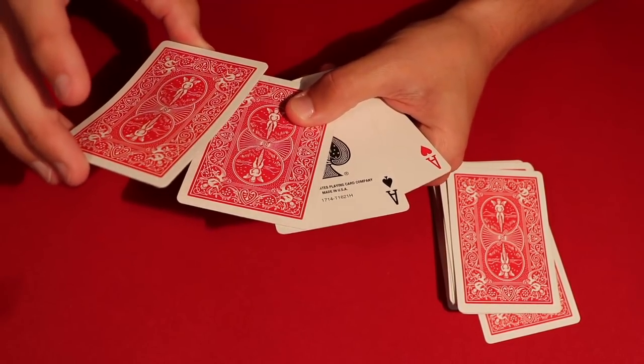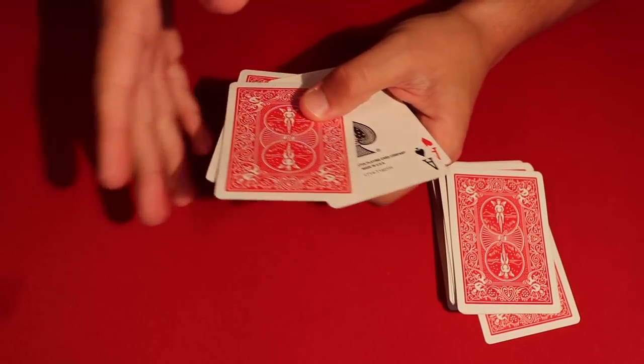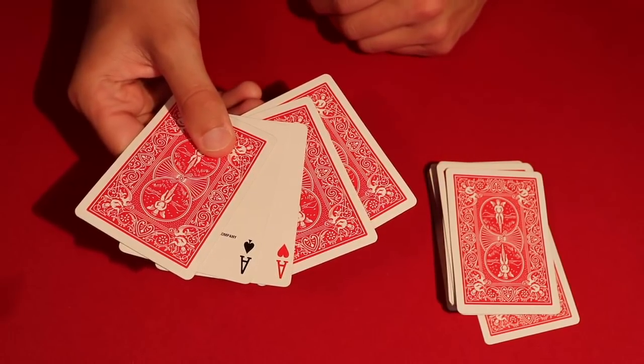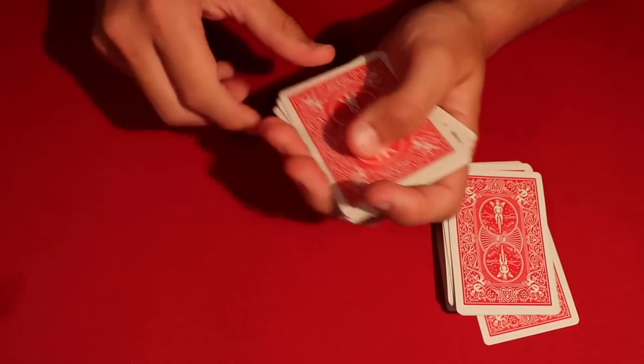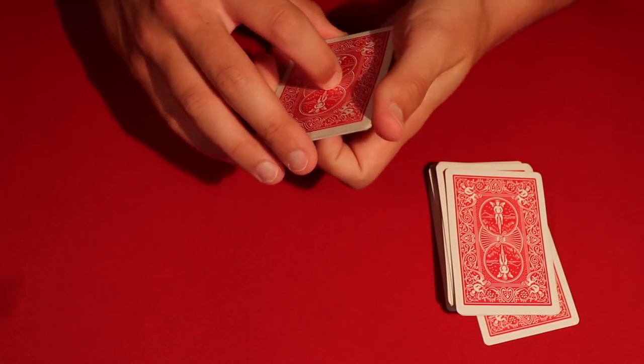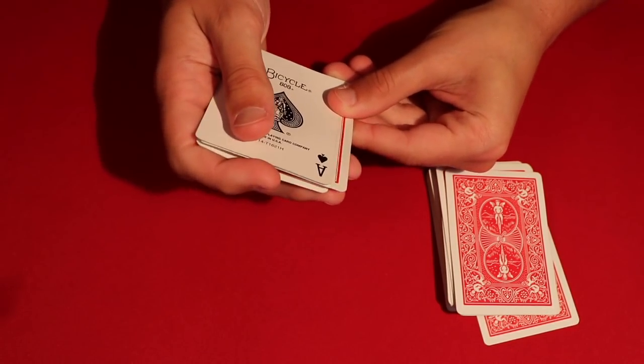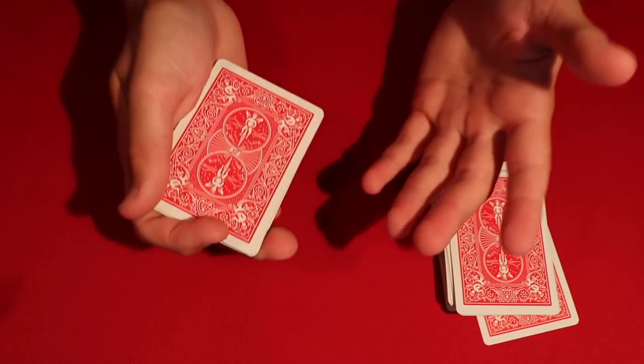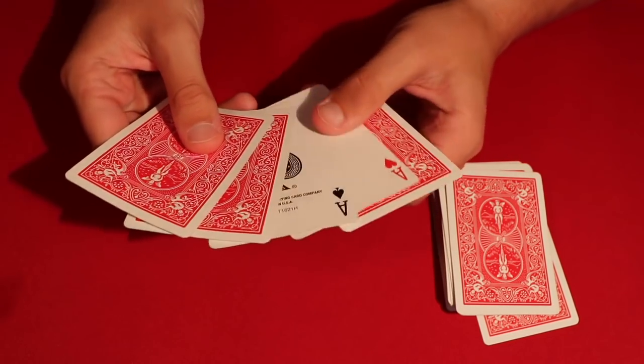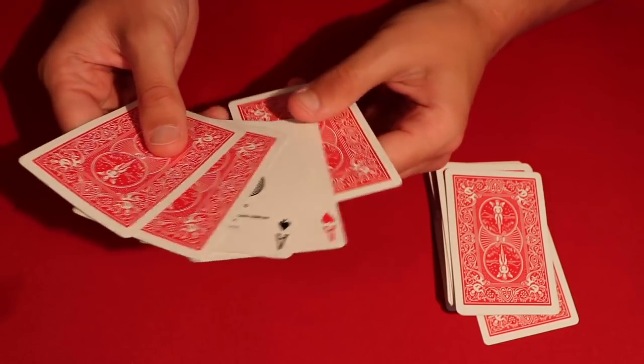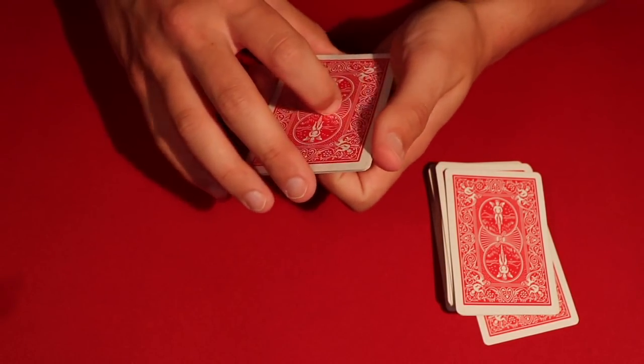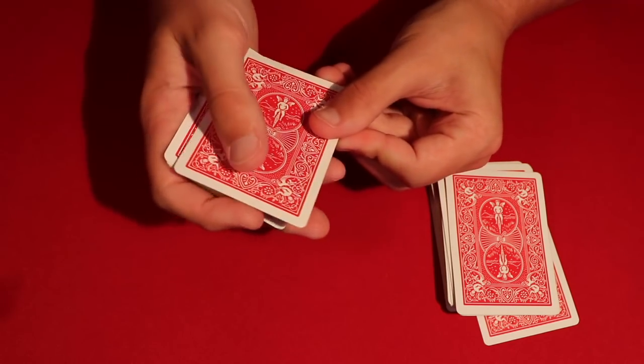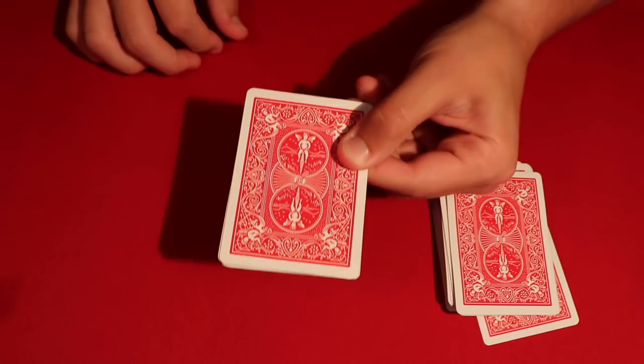At this point, you take the double on top. And you move this to the bottom. So this is what your setup is going to look like now. You're going to have two cards on the bottom, two aces in the middle, one card on top. You square this up. You can snap your fingers again. You do another elms account. And then it looks like the red ace disappeared. At this point, this is going to leave you. You should have the ace of spades in the third position. And this is actually going to cover up these two cards. So again, you do another elms account. This is the last one. You go ahead, you do the elms account again. And it looks like all of the aces have flipped over.